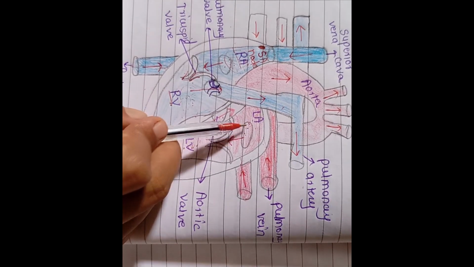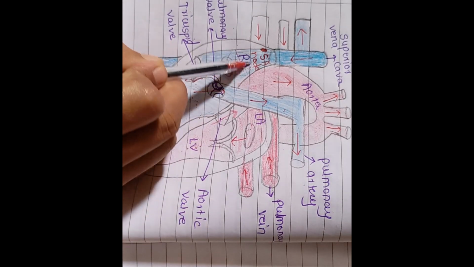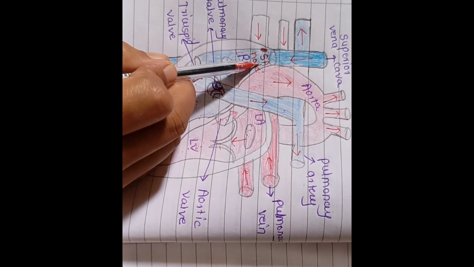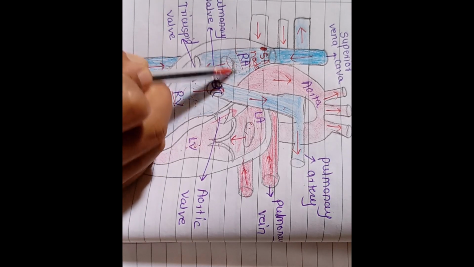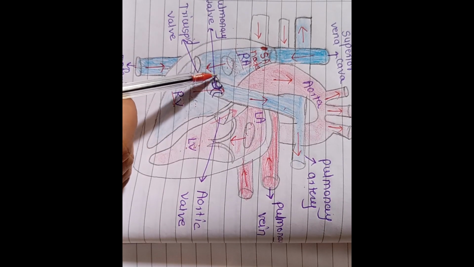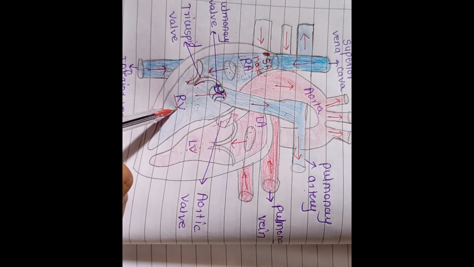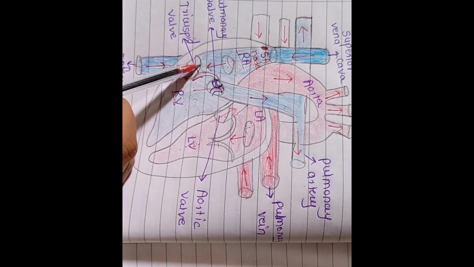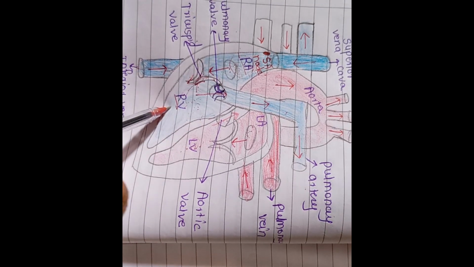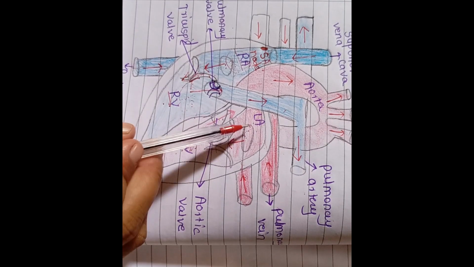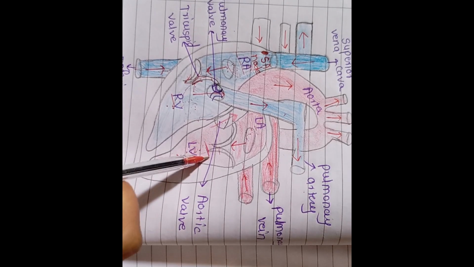Now, the second part is atrial contraction, that is atrial systole. The heart's sinoatrial node, that is the SA node, which is also called the natural pacemaker, sends electrical impulses causing the atria to contract. These atria contract and push the blood from the right atrium into the right ventricle through the tricuspid valve. This valve opens and blood comes out from the right atrium to the right ventricle. Similarly, blood from the left atrium comes down to the left ventricle through the mitral valve.